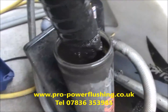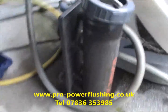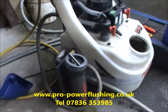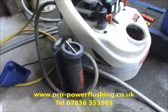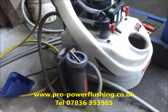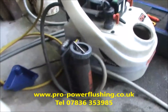And we'll just bob that back in there. We'll talk a little bit more about it. It's very, very important to get a system power flushed if you're getting a new boiler fitted. Now we know, even the guy who's decorating this house today, he told us he had a boiler fitted a few years ago and it wasn't power flushed and the boiler's giving him problems now. And at the end of the day, if you're getting a new boiler fitted, you're getting a nice competitive quote, just make sure that engineers are power flushing the central heating system properly.